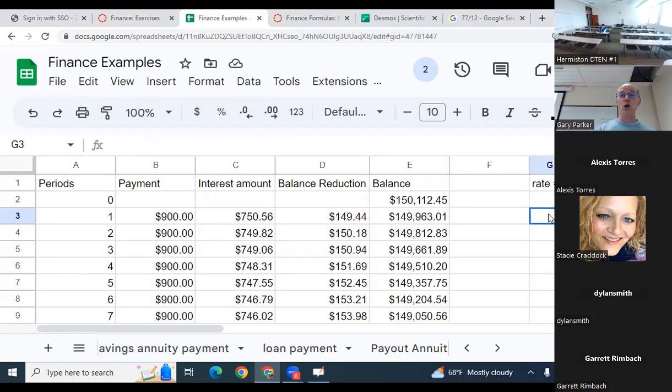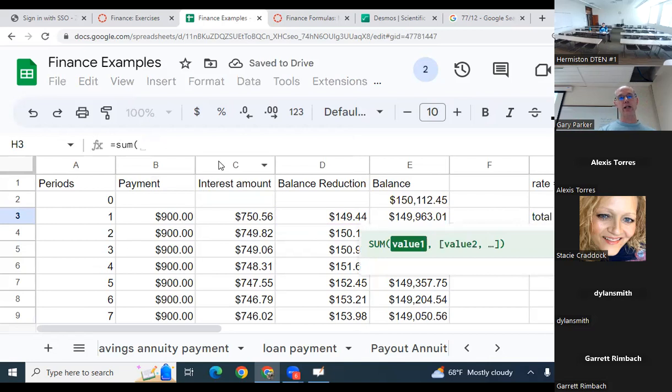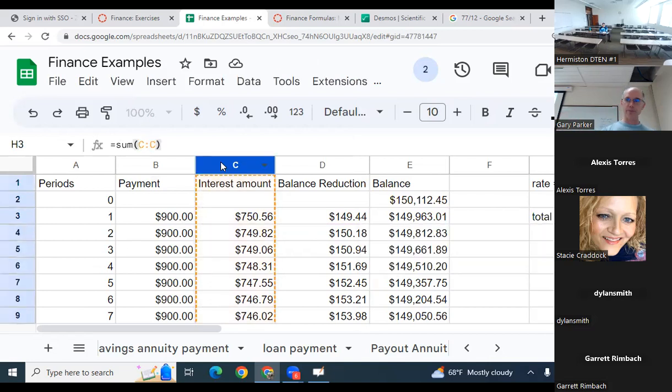Check out the total interest. To get the total interest here, all I have to do is add up everything in the interest column. So I'm just going to sum, grab the whole interest column, make that a little bit wider, dollars. So according to this table, I paid $173,887.53. Okay, is that what we calculated earlier?